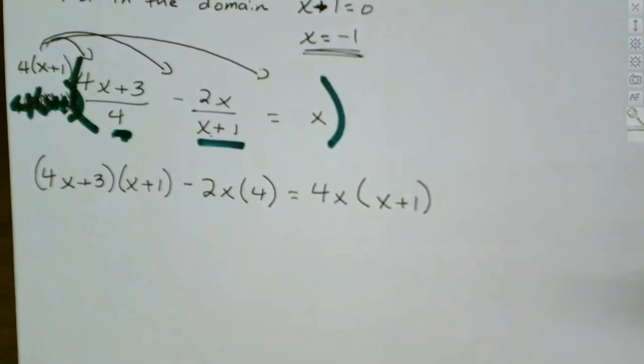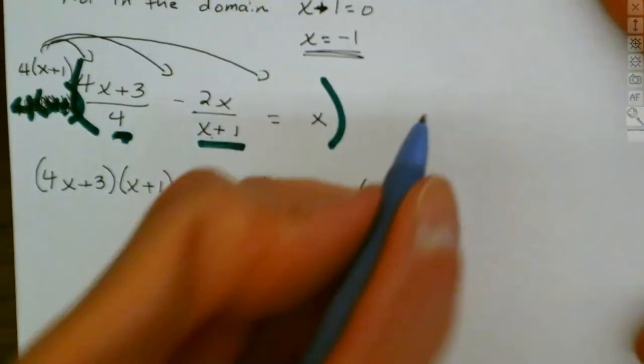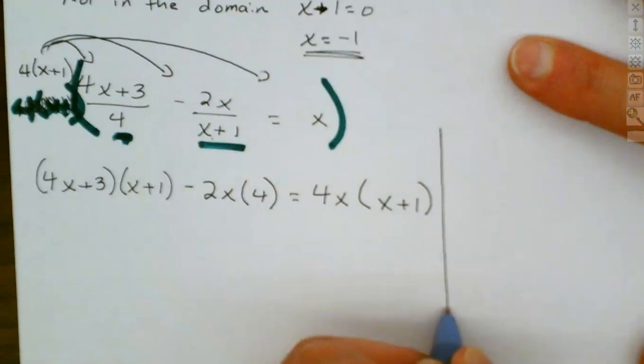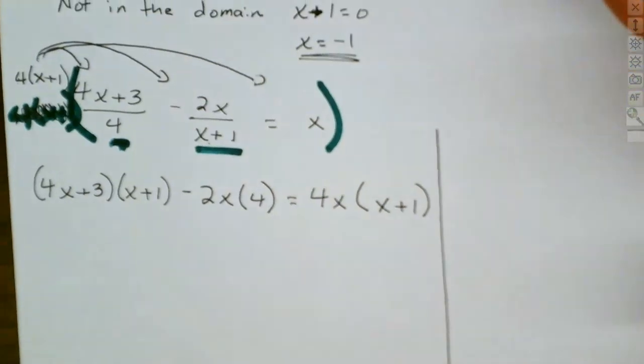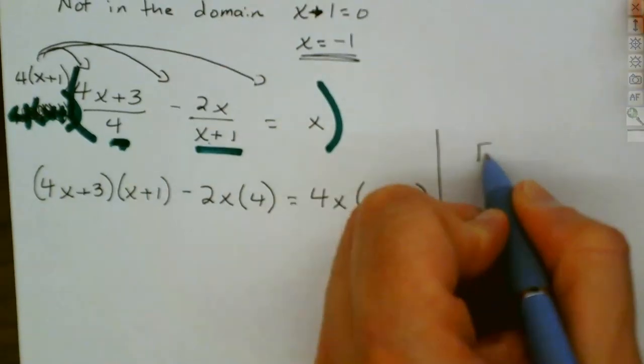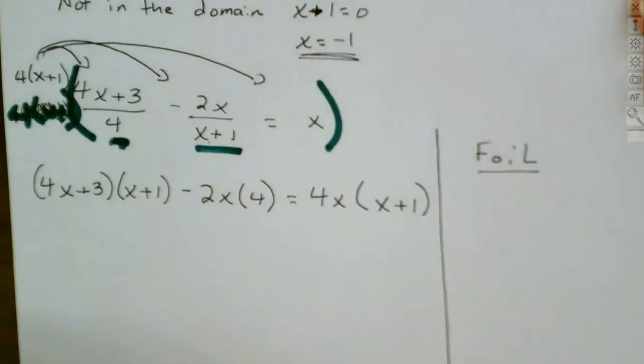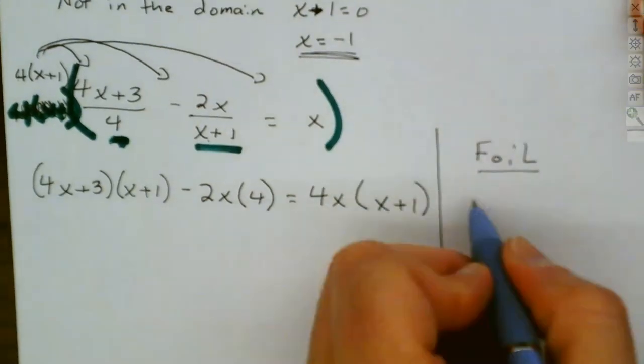We're going to have to FOIL, and a lot of these are going to require quite a bit of algebra, quite a few steps here. So these are not something that you can just do in a couple of steps. They require careful thought, FOILing, maybe factoring, combining like terms. So I'm going to have to clean this up a bit. So I'm going to begin by FOILing this. So let's FOIL this out.